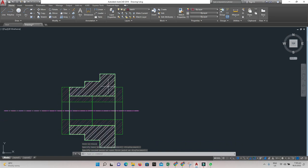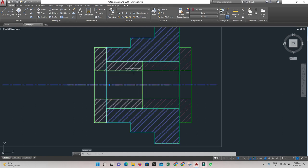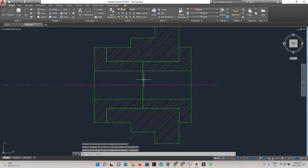But if you notice something, there is a line running across here, and this is representing the pulley here. Now if the bushing is in front of it, we will definitely not be seeing these lines here. So what we'll have to do is type TR, enter, and then we'll trim here, here, and then we'll trim these as well, and that's how that portion will look where the two bushings meet.